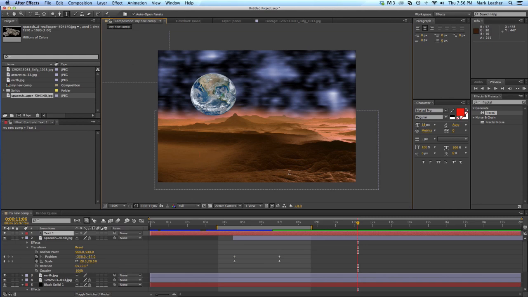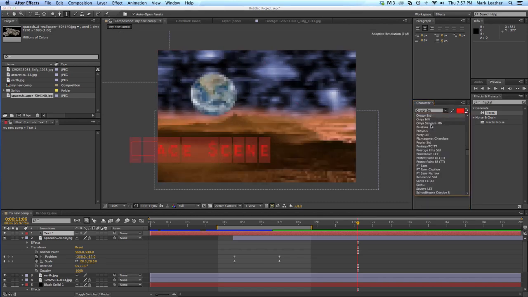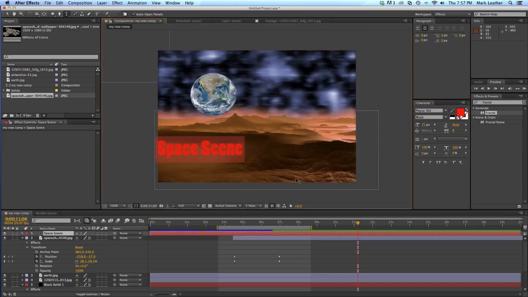Placing text is really super easy to do. Space scene, we'll just put that in there. So text is super easy. Again, it goes in like a layer, like many of the other programs that you've used. You simply click within the text, and then you can change the size, the kind of font that you want to use, all of that groovy stuff. Let's get Poplar. All right. And you can do all of that sort of stuff.